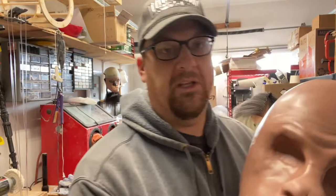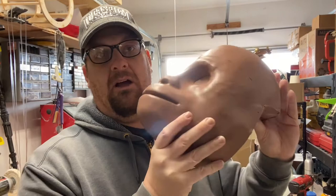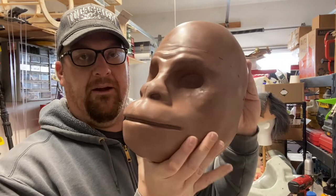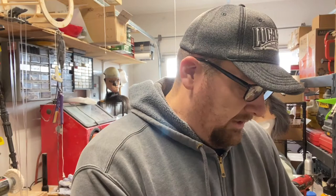And then I'll show you the clay cast of it. So again, I just filled up that junk mold with monster clay and created this, which is solid clay. This is a solid piece of clay and it's pretty heavy. But this is what I'm going to be mother molding today. But you can just see a look at it there. And so I'm going to start off this video by going over some of the materials that I'm going to be using during this.